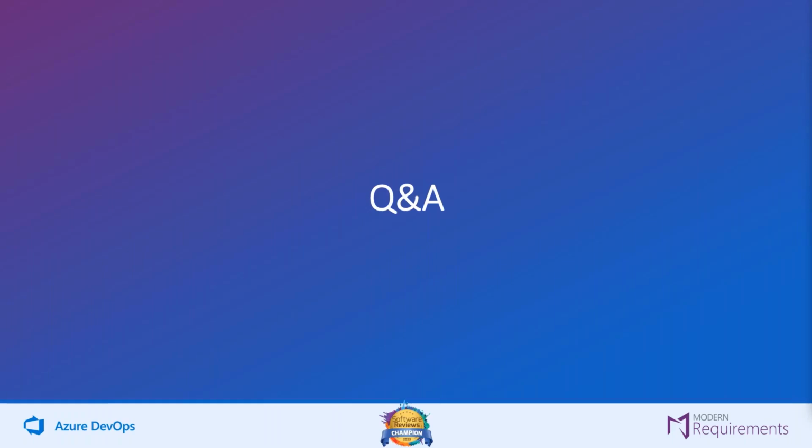Now we're going to move into our Q&A segment of today's call. If anybody has any questions, please feel free to post them into chat, and we can try to get you the answers that you're seeking. As mentioned earlier in the call, we're going to be joined by our founder and CTO Asif Sharif, creator of the solution, Modern Requirements for DevOps. So hopefully if you have any deeper questions that Asif can assist with, he'll be on the call to help you out.